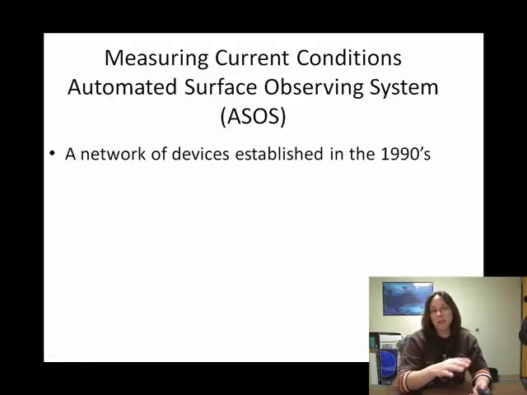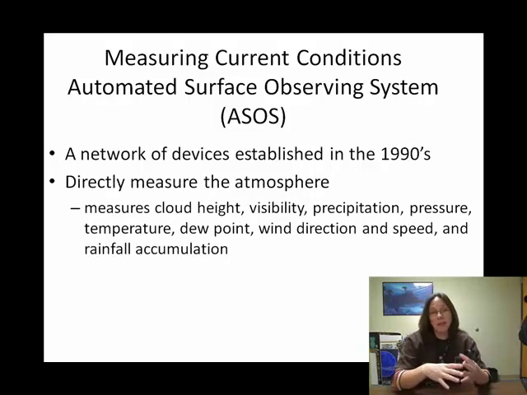But one of them is these cute little groups of measuring devices, collectively called automated surface observing systems. It's a network of little clusters of measuring devices. Oftentimes, these ASOSs are located near airports because, quite frankly, folks who are flying planes and managing the flights of planes need to know the wind speed, wind direction, barometric pressure, precipitation, cloud ceiling, all sorts of things, what the atmosphere is doing.